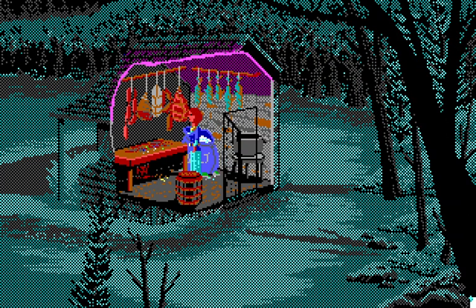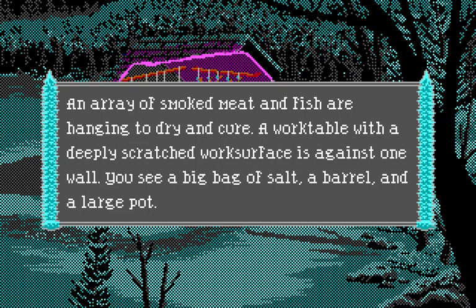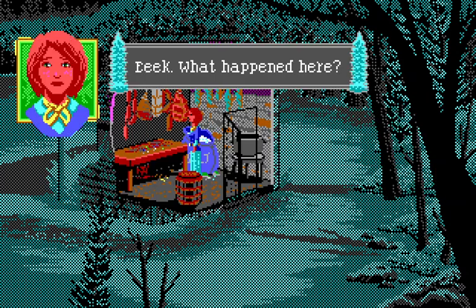Okay, what have we here? Yeah, in German, Ersatz means replacement, and it's sometimes used in English to mean the same thing. Okay, whatever. So we're finally alone in the smokehouse. So yeah, we saw all this stuff last time. There's all this food and the table and the pot, and there's debris across the table and floor. There might even be something on the wall.